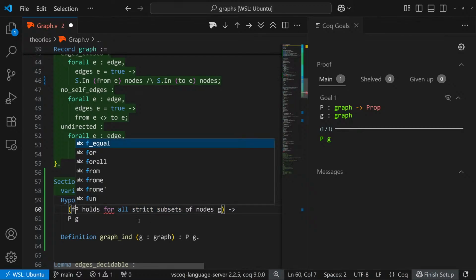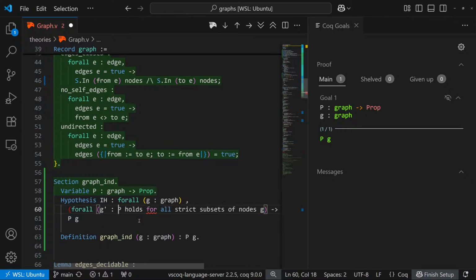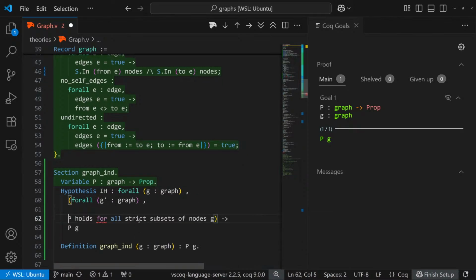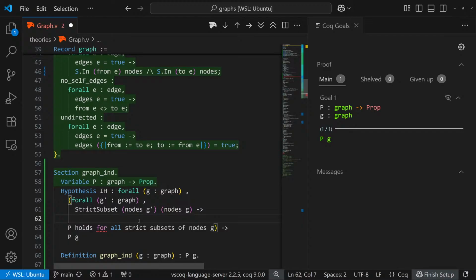So for all G prime graph, we need to know that it is a strict subset, the nodes of G prime compared to the nodes of G. And then we want to know that P of G prime holds.